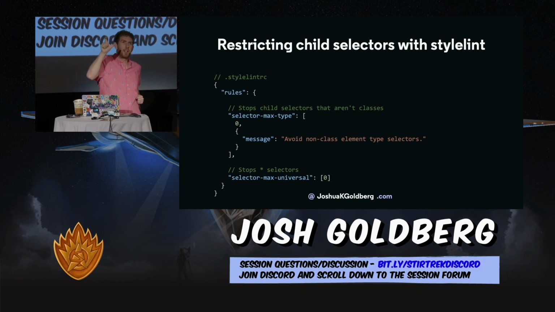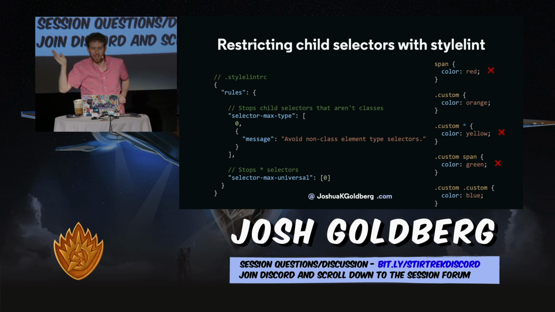So the first one stops selectors that aren't classes. So you can't select on a button that's a child of my page. And then also max-universal stops the asterisk, because the asterisk is an evil in CSS, not quite at the level of bang important, but still kind of evil. So for a few examples, if this isn't making sense. Saying that any span in the universe should be color red is not allowed because you're affecting potentially things you shouldn't be touching. Your components might have a span. Who are you to say that they're color red?